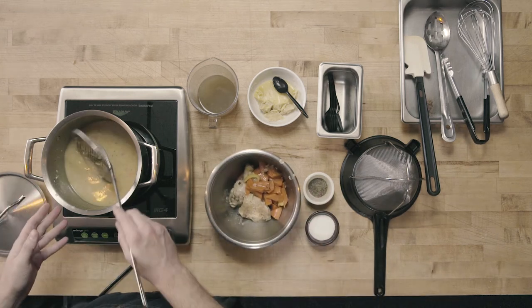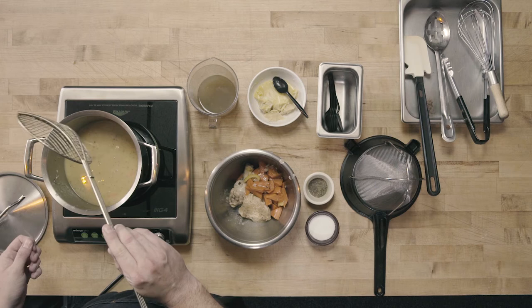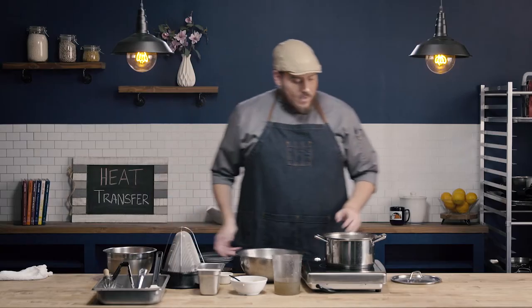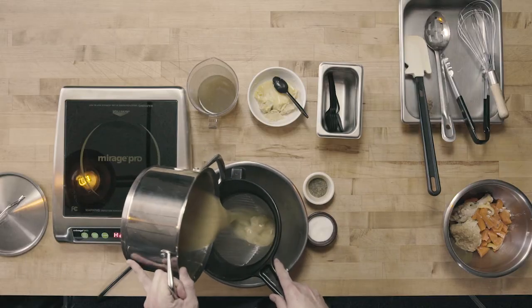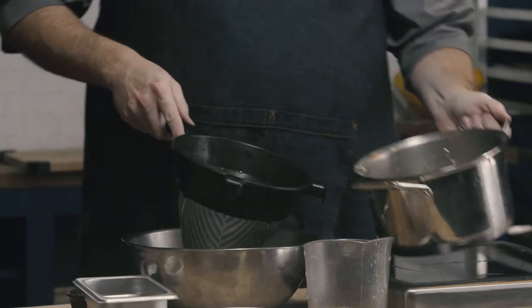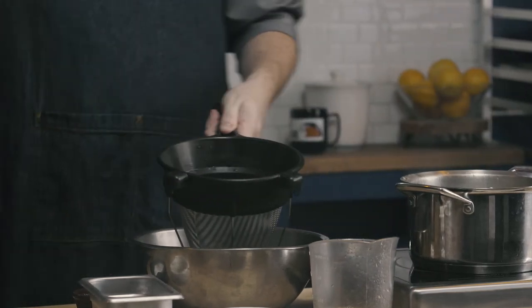All right, and at this point, I'm gonna go ahead and I'm going to strain my sauce. So this sauce got a little lumpy during the cooking process. Just some of those juices in the chicken came out and coagulated, maybe some of that flour gelatinized. So just to have a nice smooth cooking liquid, I'm gonna go ahead and strain. Use my rubber spatula.